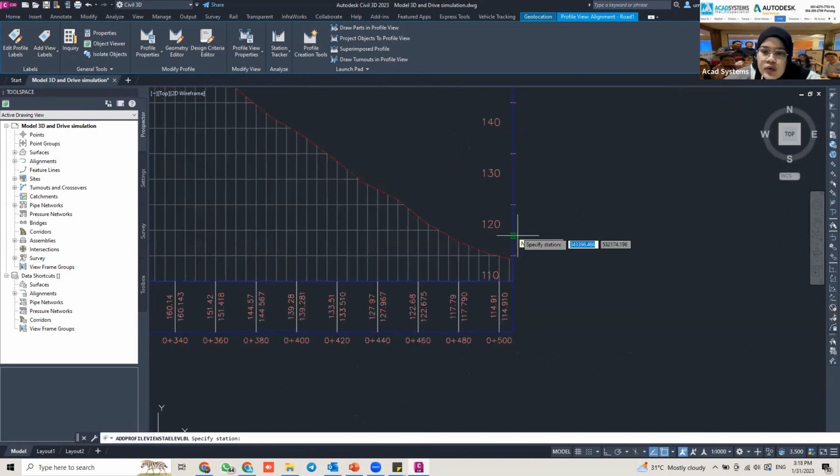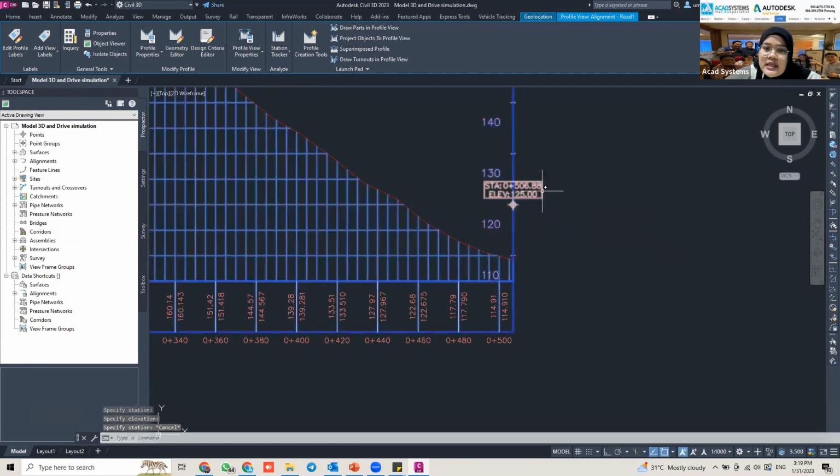And I'm going to click on this minor tick here. This is why I enable the tick for the left side and the right side of the profile, so it's easier for me. So this is 1 to 0, which means the minor tick here is 1 to 5. Then click on this point, click again, then you can find there is the label.